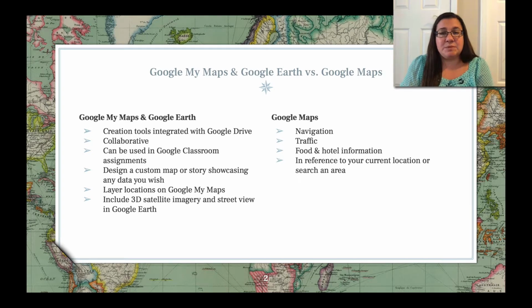Google Earth has a similar feature to Google My Maps where you can create a project. And we will talk about both of those and how they integrate with Google Classroom and Google Drive, and the similarities and differences between the two, because you may want to choose one over the other depending on what kind of map you're creating. One of the reasons that I love these tools so much is because it really helps students to be creative and think outside the box, and also use data and geography skills to tell a story. So let's just dive right in.